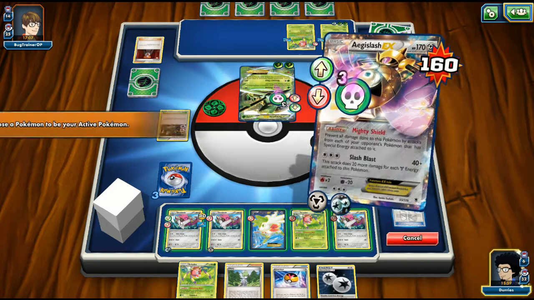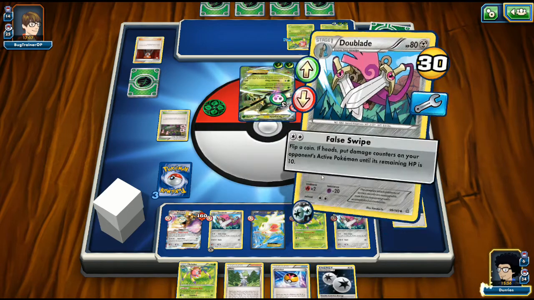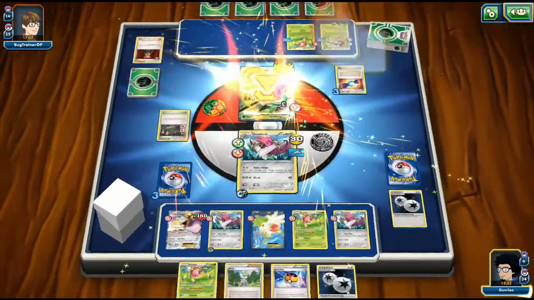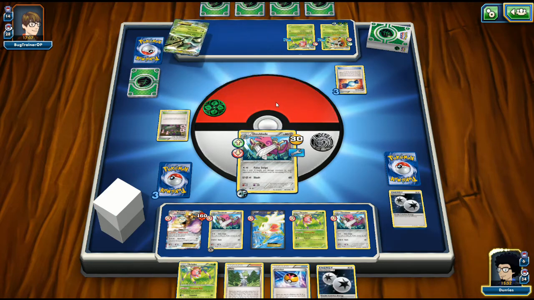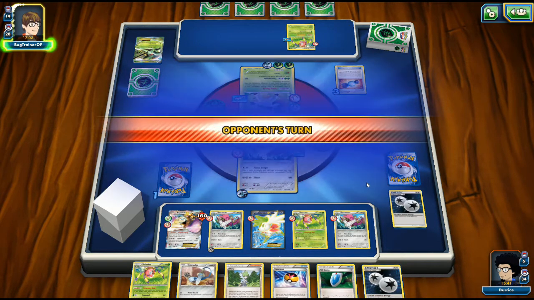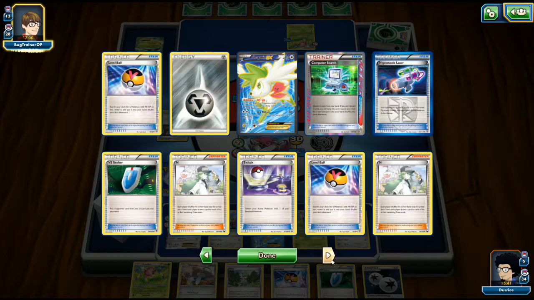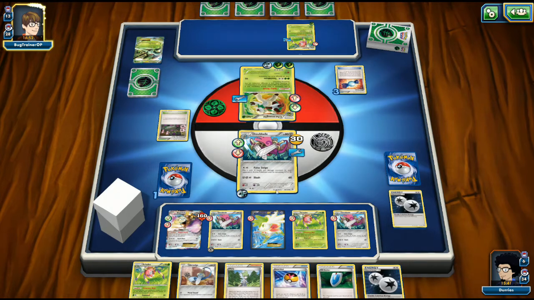Here we go. We will retreat into the Doublade and perform a False Swipe. Can we get heads? We do get heads and knock out the Sceptile, bringing us down to 2 prizes. Wow, that's amazing. What a tense game. We might actually pull this off, but we will have to rely on our Doublades now, because powering up that Aegislash is not going to happen. We have 1 DCE in the discard pile, 1 in play, 1 here. That means there's 2 more left.